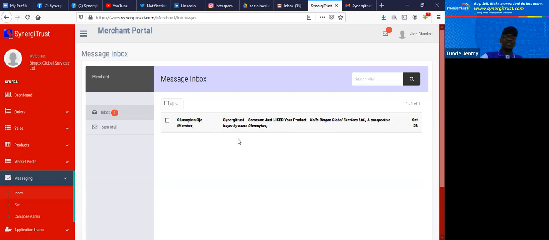Now, if you watch in the market area, there are 6 widgets that are attached to the product. So those 6 widgets are actually action points, to call for action. So let me just go back to the market so that we can see those widgets. So this is a mail for you now. So what you now do is when you see this, you will now know the next thing to do.